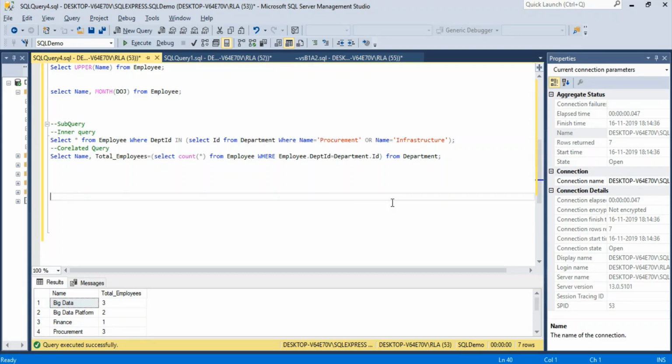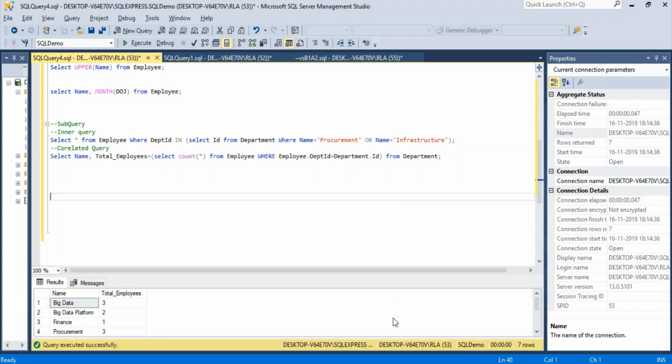Then to get meaningful data out from all these tables, we should perform a join, and the result of the join will be meaningful and useful data which the user can work with. So in order to get that, we need to combine or join these tables together.